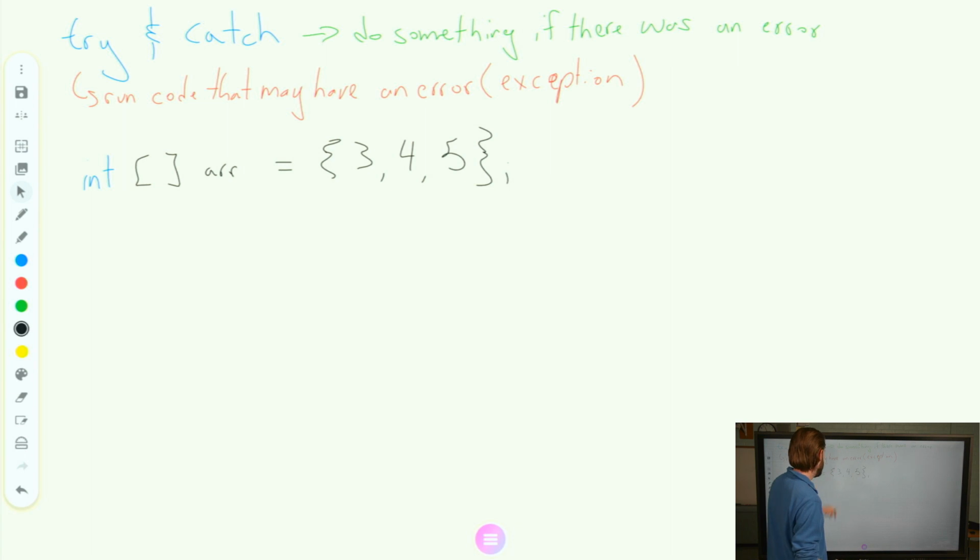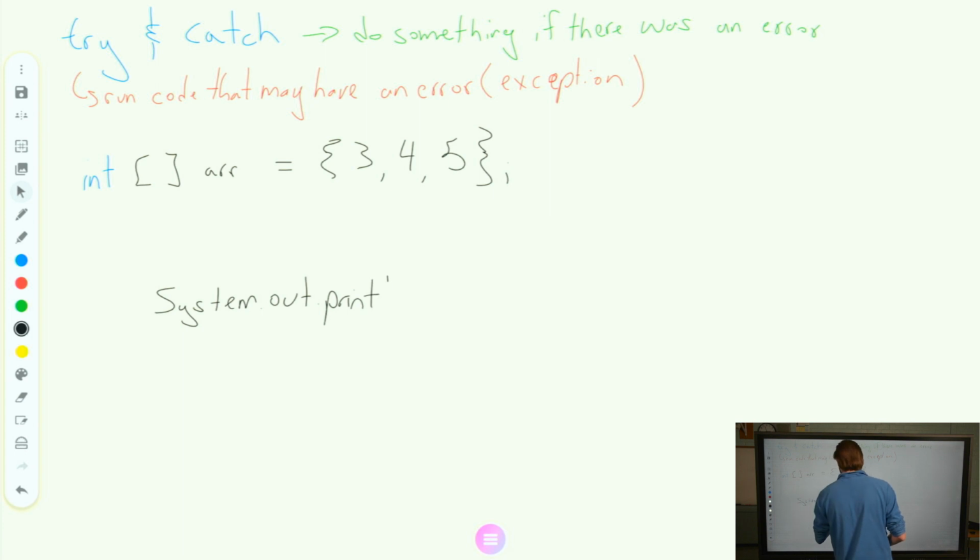Now, when I write this, if I wanted to do something like, say, access, let's say I want to do a system.out.println, and I put in, on accident, R of, let's say, 10.